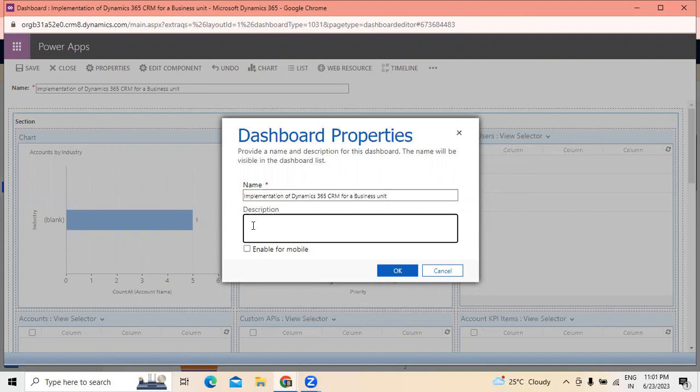This project is all about implementing Dynamics 365 for a business unit, which will be useful to manage customers and their status levels.